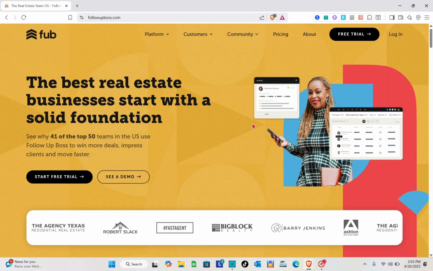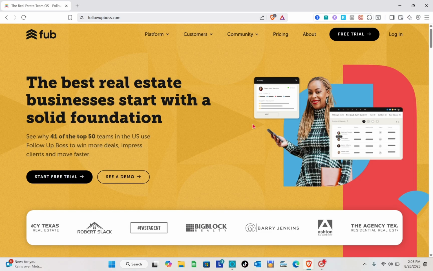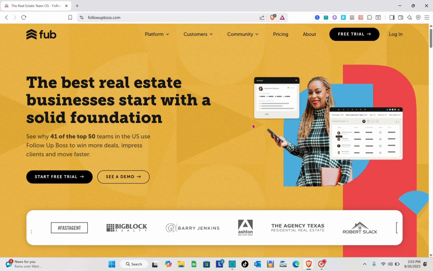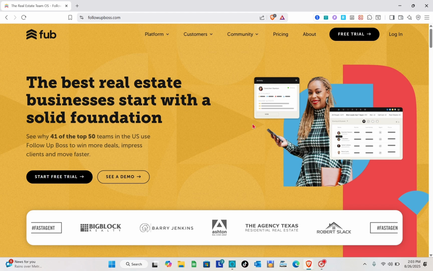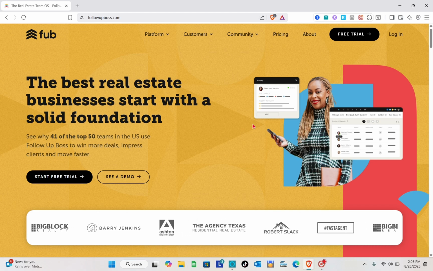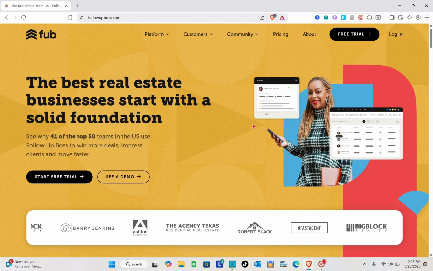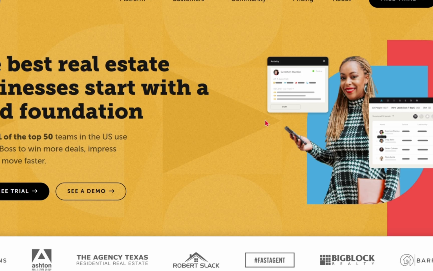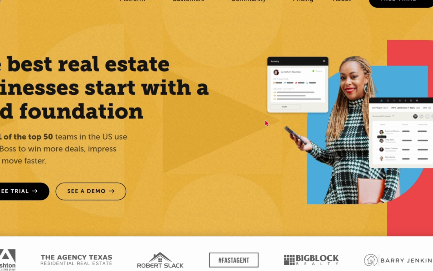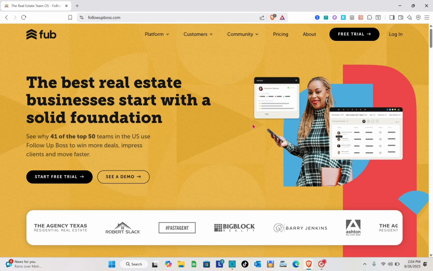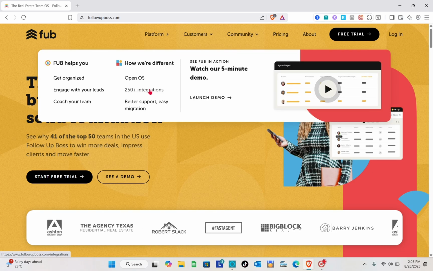And then you just have to log in. So here on Follow Up Boss, you really have to use your work email so that you can log in and make sure that you are from that specific location. And since we are from the Philippines, we cannot really access the website. Okay, so what I'm going to do here is to show you the different platforms. Okay, so here is how different the Follow Up Boss is compared to the other tools.